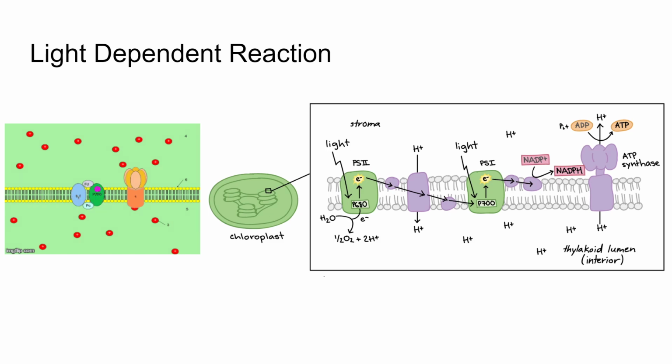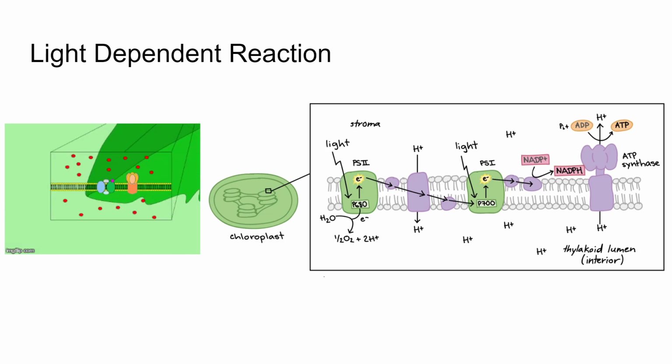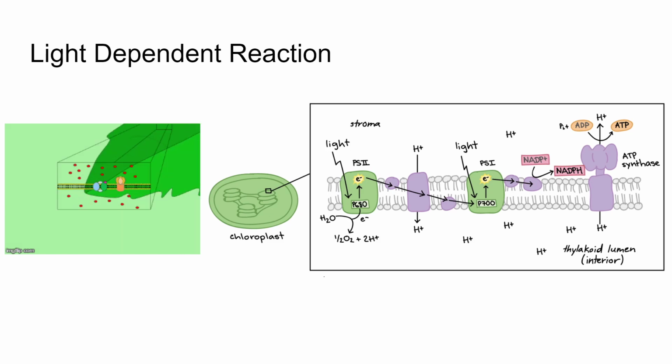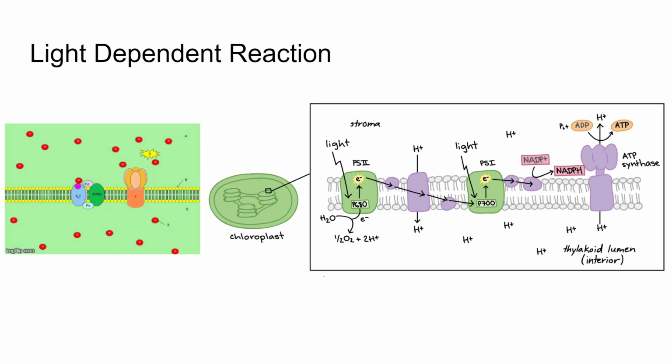In ATP synthesis, the high energy electron travels down an electron transport chain, losing energy as it goes. Some of the released energy drives the pumping of H+ ions from the stroma into the thylakoid interior, building a gradient. As H+ ions flow from their gradient down and into the stroma, they pass through an ATP synthase, driving ATP production in a process called chemiosmosis.